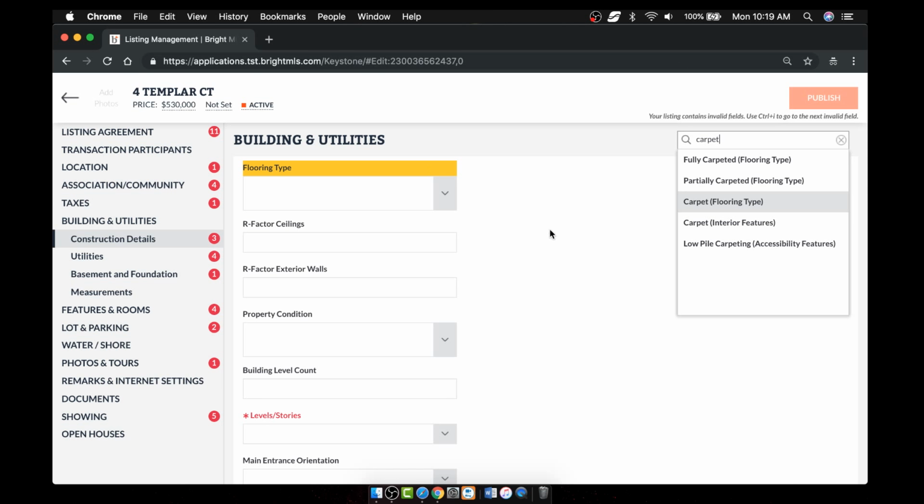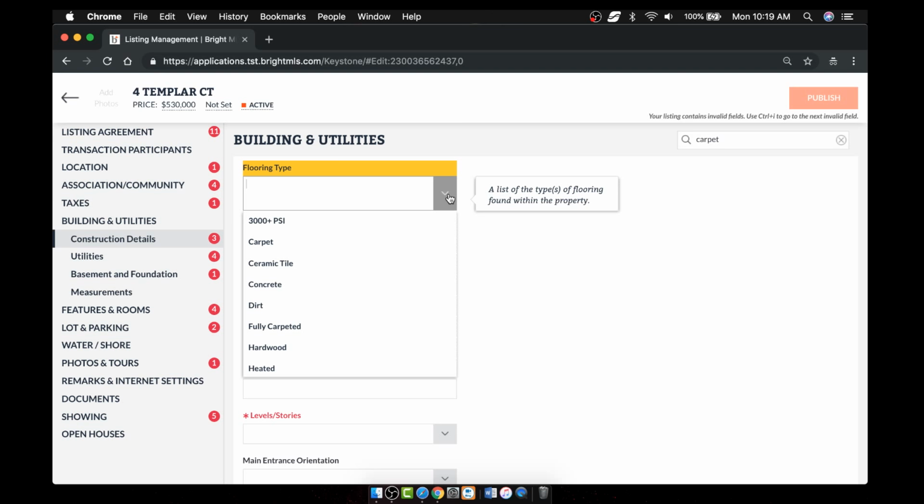The other thing that we have here, if I hit the drop down box, are different ways to navigate your listing. So right now you'll see there is a cursor in this drop down box. But if the flooring type is carpet, I can start typing in here as well. And as I start typing, you'll notice that it automatically filters for me. I can use the down arrow and the up arrow to scroll through if you don't want to use your mouse. I can hit enter to select and insert the highlighted option.